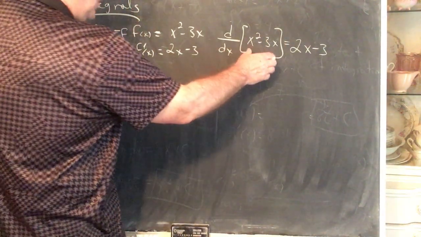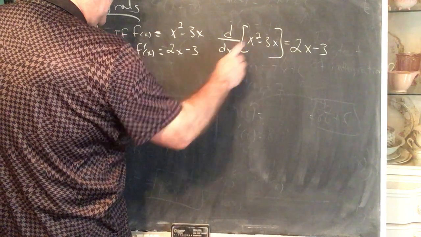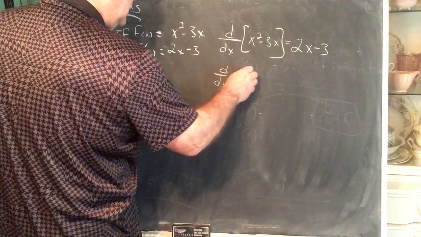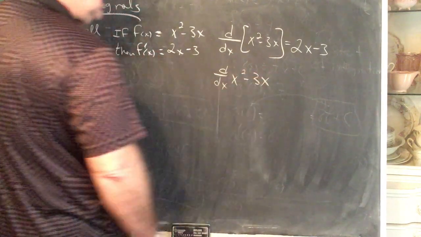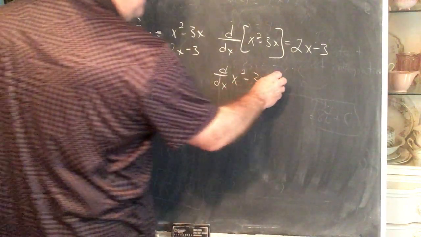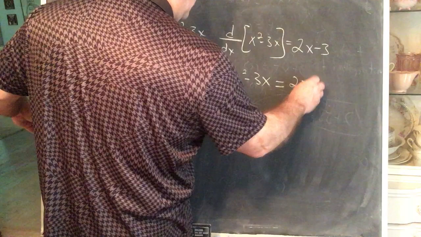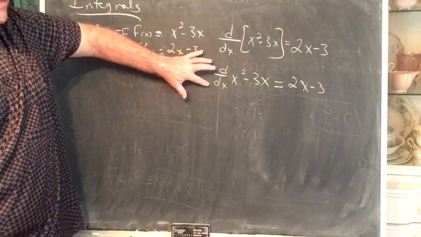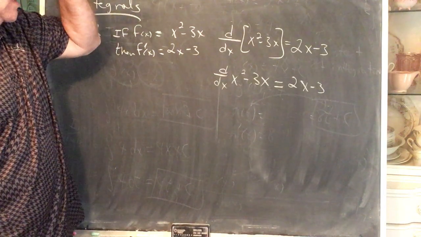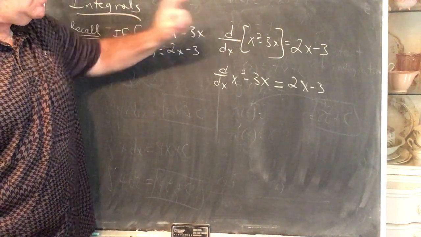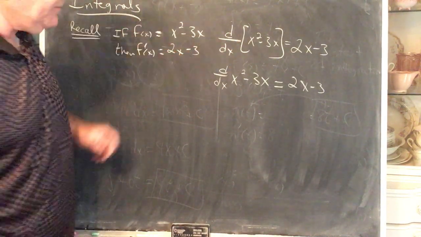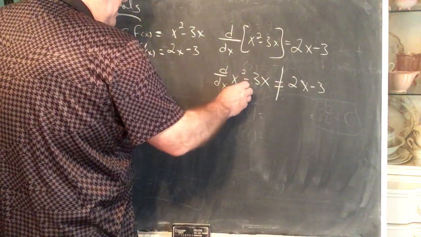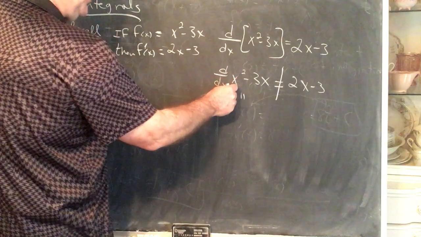Now remember, when we write this, the following is not correct. This does not equal 2x minus 3. Why is this correct but this not correct? Well, you might say, well, obviously this has the brackets. This actually does have meaning. This is wrong. That is not equal. This does not equal that. What it does equal is this. What's the derivative of x squared?